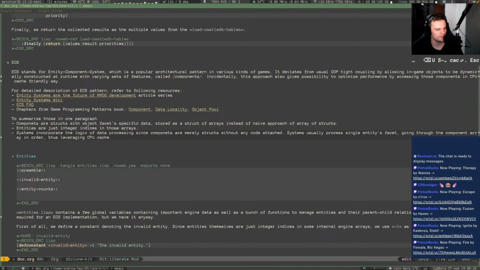Systems incorporate the logic of data processing since components are merely structs without any code attached. Systems usually process single entities facet.